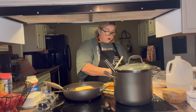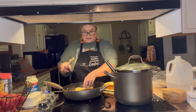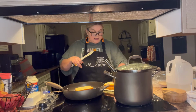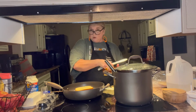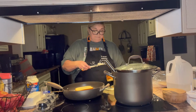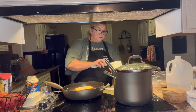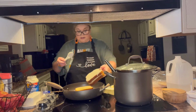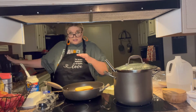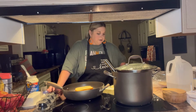Now, I probably would have gotten my griddle out, but I have so much stuff over here where I babysat today, and I've been wanting to cook this meal for Chad and I, and I'm not worried about it. So I'm doing what I do. There's no need to pretend. This is real life. My counter's a mess. When I say a mess, that means there are a bunch of stuff over here on it, and I'll insert a picture if I remember to take a picture of it.